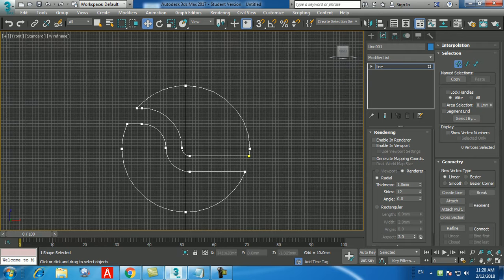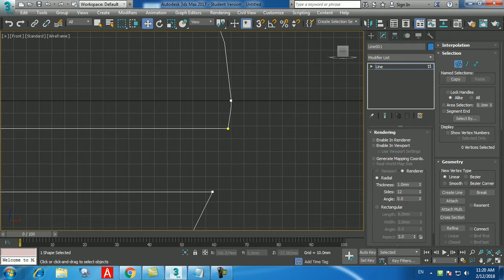That place is welded, another place is not welded. That is the indication that it's not welded. See? Sometimes it will be white also.